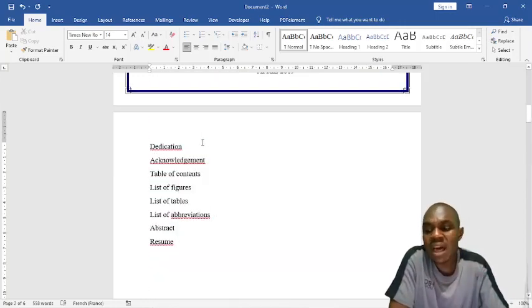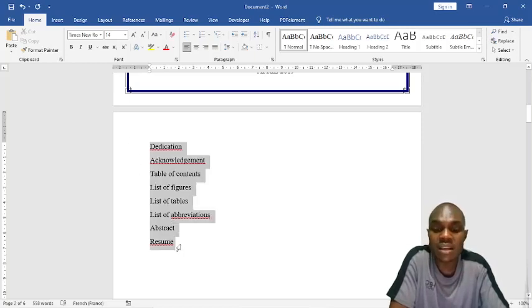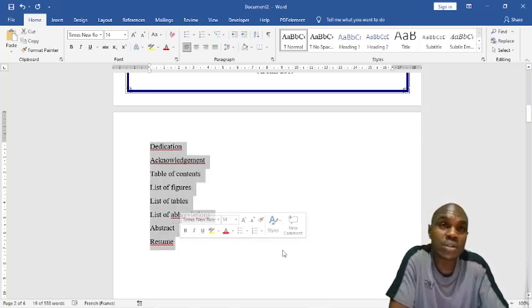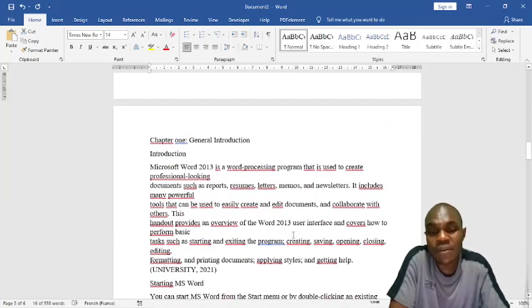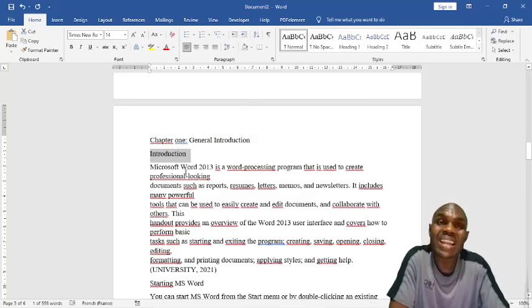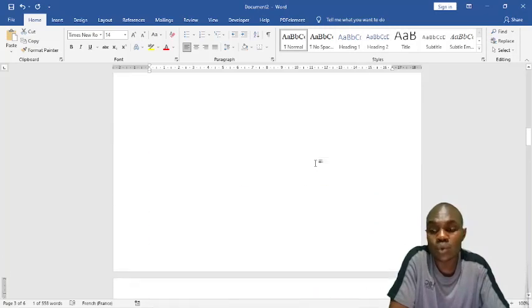Before we apply styles to our selected text, let us see how we can adjust the available styles to suit our text. I'm going to use headings. Headings will refer to my main headings in my document. We are also going to use subheadings. Subheadings will refer to the subheadings that are found in my document. For example, Chapter 1 will be a main heading, whereas Introduction will refer to a subheading. So let's go ahead and see how we can define these various headings. Then we're also going to have the body of our text. So let's see how we can adjust the various styles to suit our text.